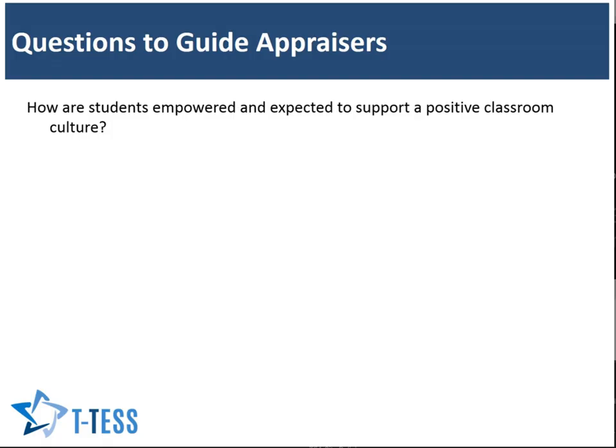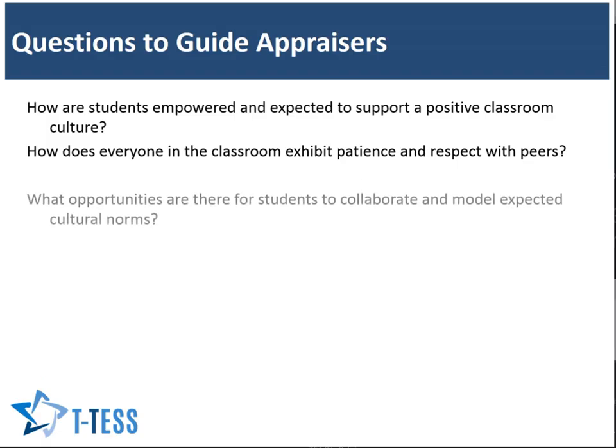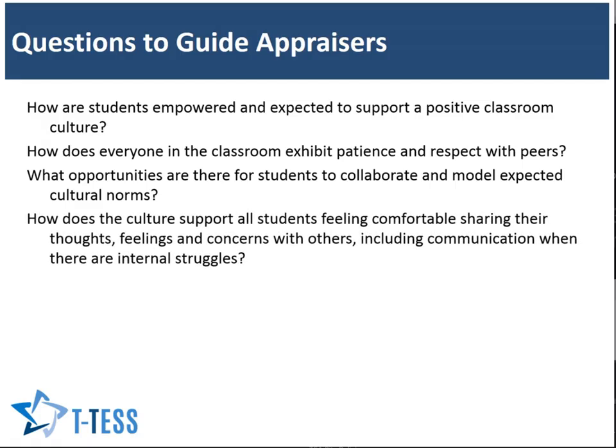How are students empowered and expected to support a positive classroom culture? How does everyone in the classroom exhibit patience and respect with peers? What opportunities are there for students to collaborate and model expected cultural norms? And how does a culture support all students feeling comfortable sharing their thoughts, feelings, and concerns with others, including communication when there are internal struggles? The T-TESS Appraiser Guide provides additional questions to consider for both pre- and post-conferences when interacting with teachers.